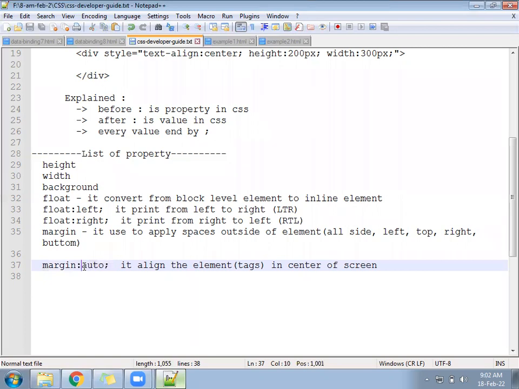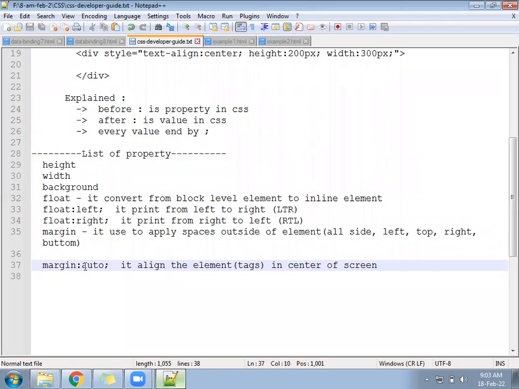Okay. Total screen size minus required size. Total screen width minus required width. So the screen width is 2000. You need how much? Maybe 1000 pixel. Remaining is how much? 1000 pixel. Now 1000 pixel divided by 2. 500 will be on the left side and 500 will be on the right side. Automatically the content will come in the middle. That is the formula of this one. Which one? Margin auto.